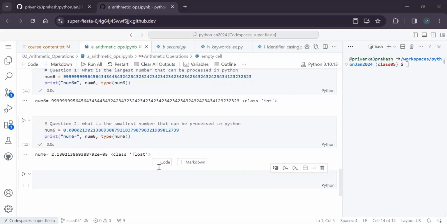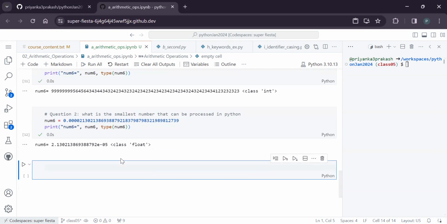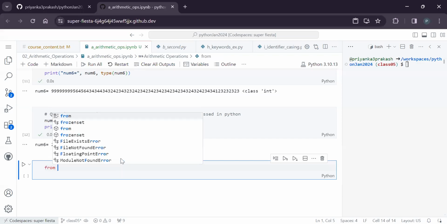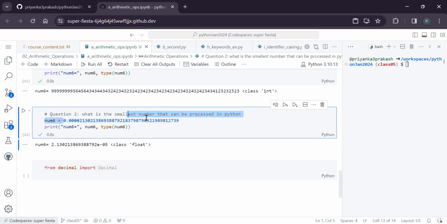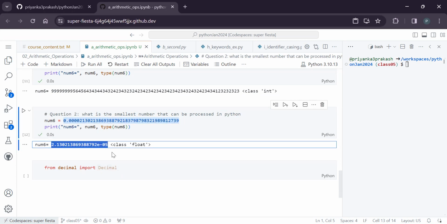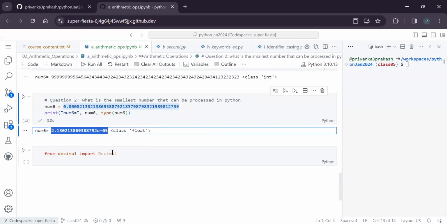You can work on them. But generally, if you want to work with numbers that are decimals, there is something called the decimal module. So from decimal, we say import decimal. Decimal is a module, and with that we can do this. Generally, when you take a very large number, did you see what happened? It is converting to this exponential format. But sometimes it will try to round off and so on.